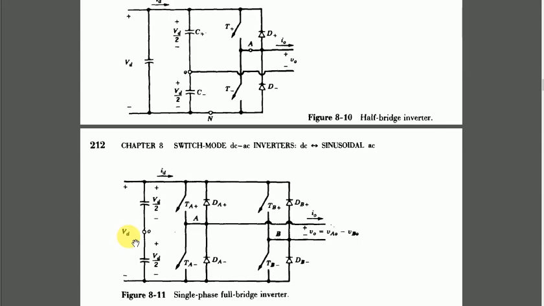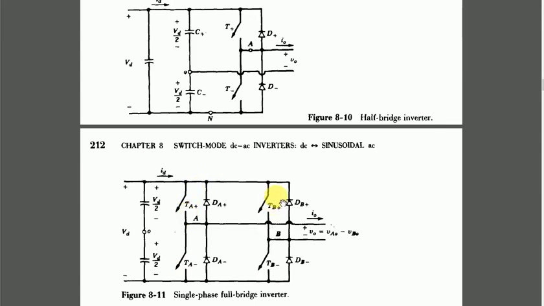Okay, and for the next particular case, when we have TA minus as on, we can see that the voltage of this point with respect to this point, since they are both connected with each other directly, presenting a short circuit path, the potential difference will be equal to 0, and VAN when TA minus is on will be equal to 0. So for this particular case, the output voltage will be VD when this first switch is on.